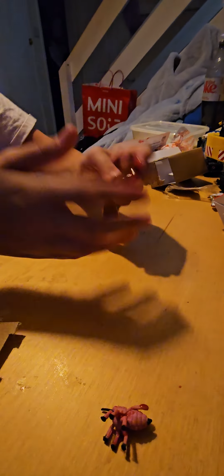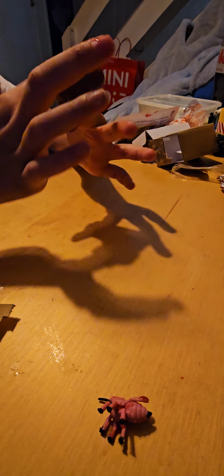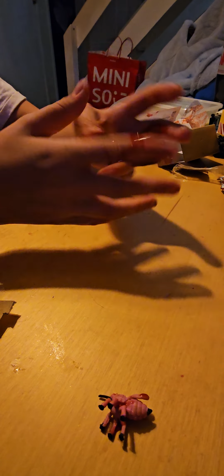£6. Well, if you want to get the big one, that was very informative. I think it's like £10, isn't it? Wasn't it? I think so. Yeah, maybe 12 at the most. Yeah, 12. But, I mean, kids are going to love this, aren't they? What's not to love? Smell.